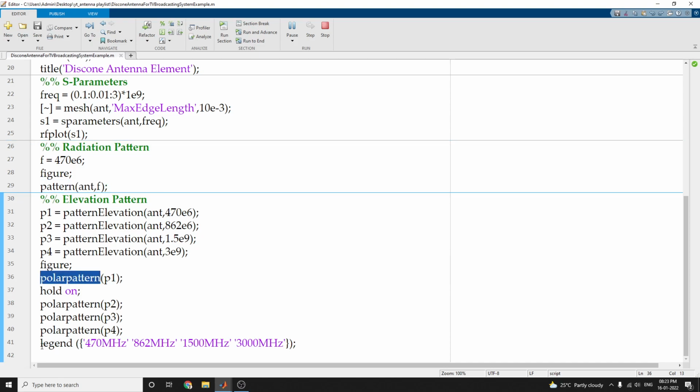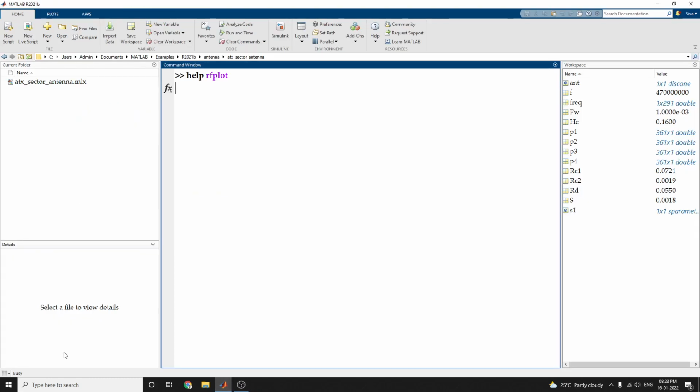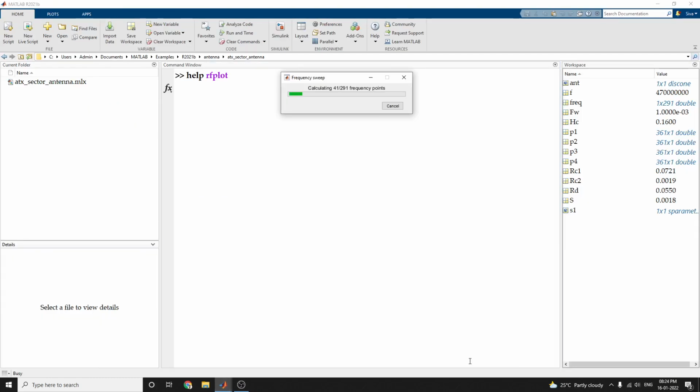Finally, you can set the legend values for 470 megahertz, 862 megahertz, 1.5 gigahertz and 3 gigahertz. It takes some more time because the frequency points are being calculated.